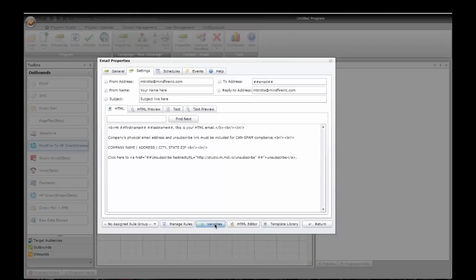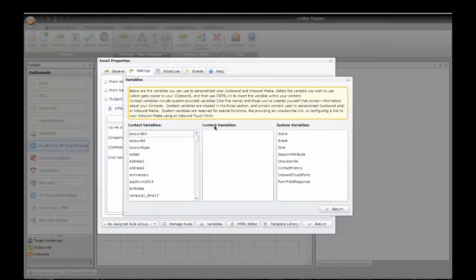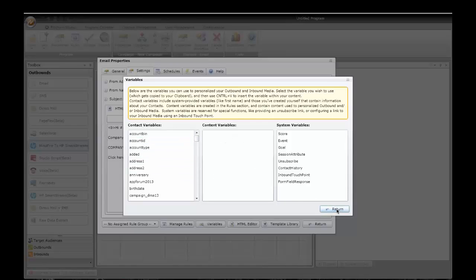Now in addition to that, we can also do content variables. This allows you to change the versioning. Maybe there's a different background image or a paragraph of text or something that needs to be versioned. So let's say if they're female, you want to show one image. If they're male, you're going to show a different image. You will upload your images or your content that doesn't belong in a database field to a web accessible server such as Dropbox or something, and then we'll just write rules and point to that. We'd write a rule that says if they're female, show this, if they're male, show that. So it allows for versioning as well as personalization.